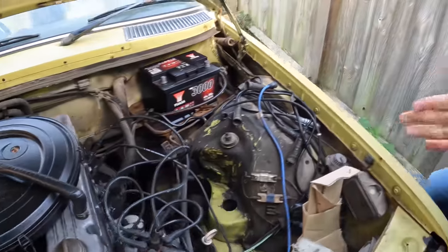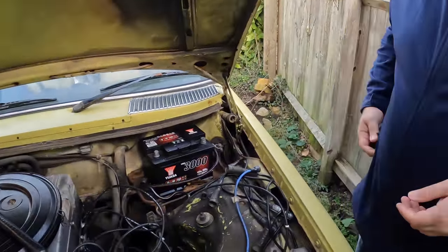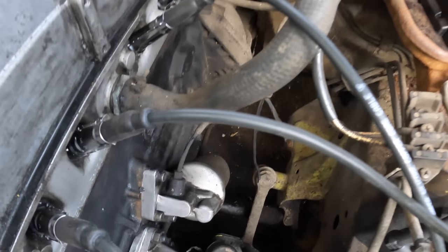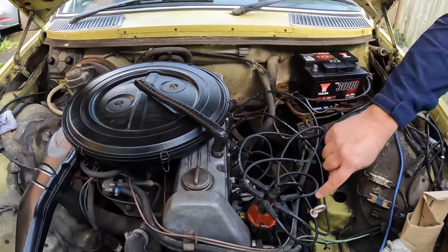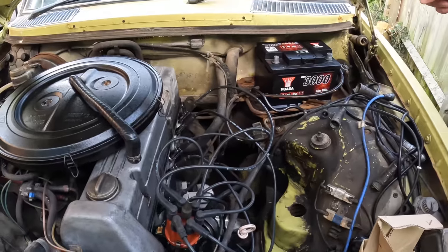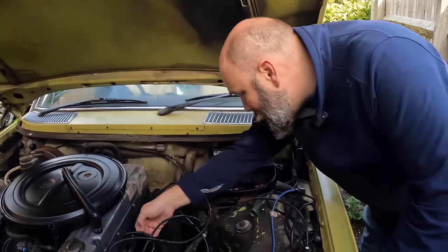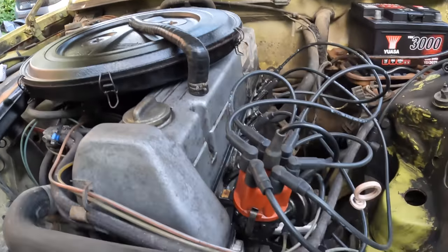What I was trying to do was figure out if there was an oil leak from the engine. Look how shiny that is now. That was just pitch black before. It was, yes. So I have found there are a few leaks. Okay, that's to be expected. A very slight leak around the front here from the rocker cover, which I've got a new seal for, but I haven't done it yet. Also, there is one coming from the bottom here, near the distributor. Seal on the bottom of that.